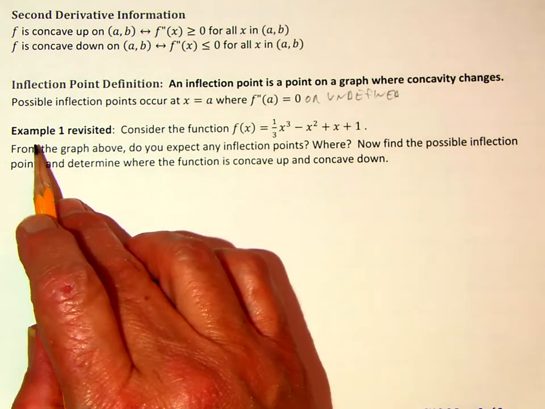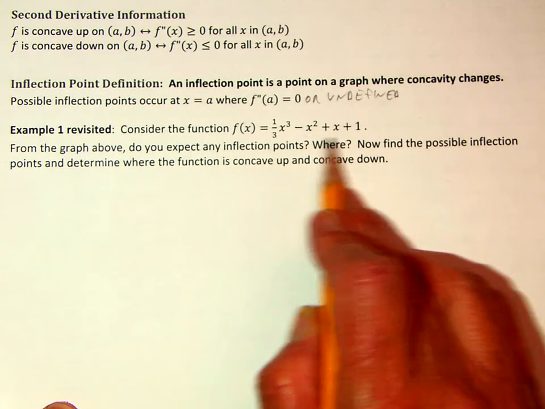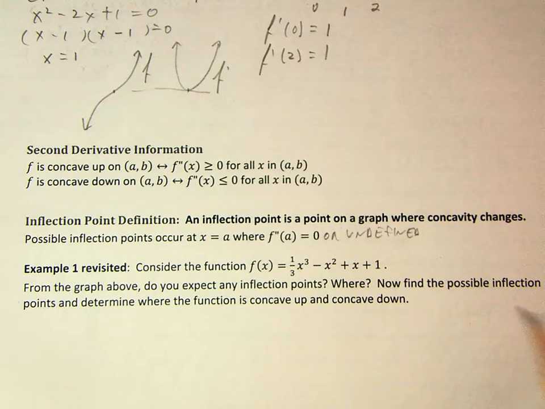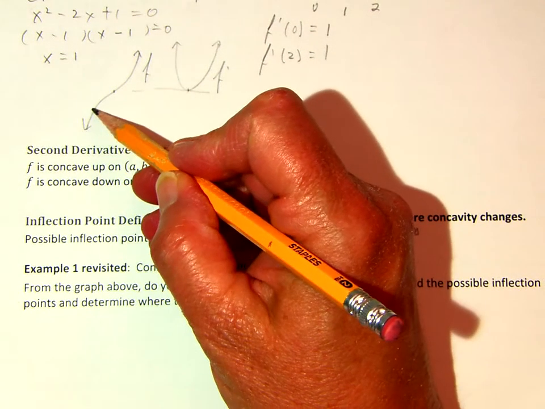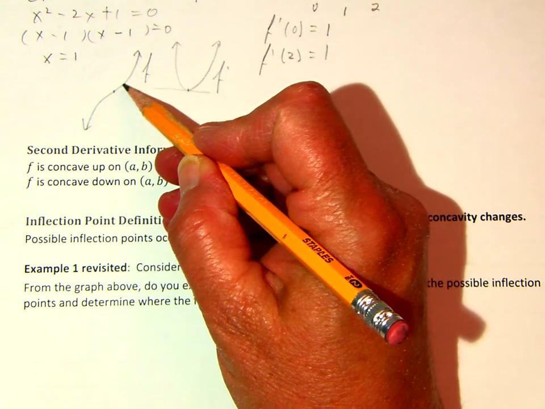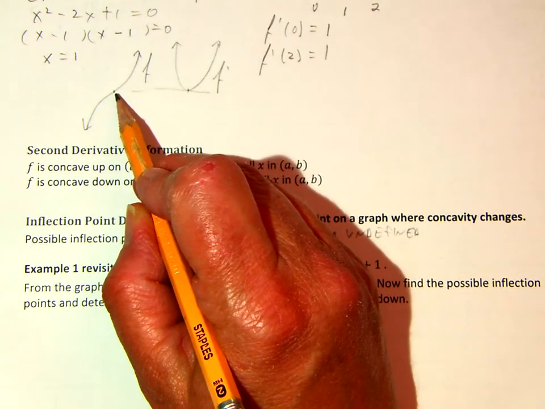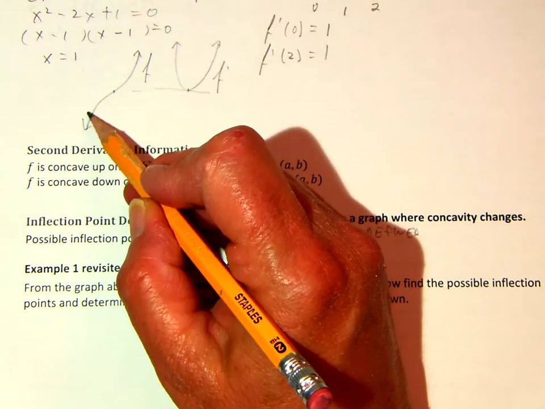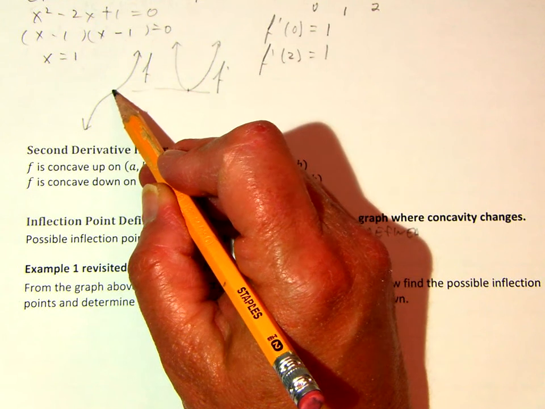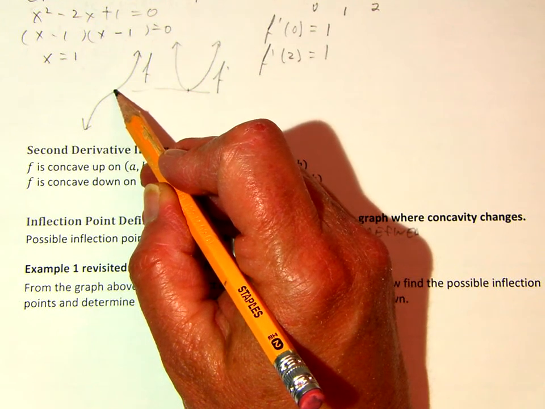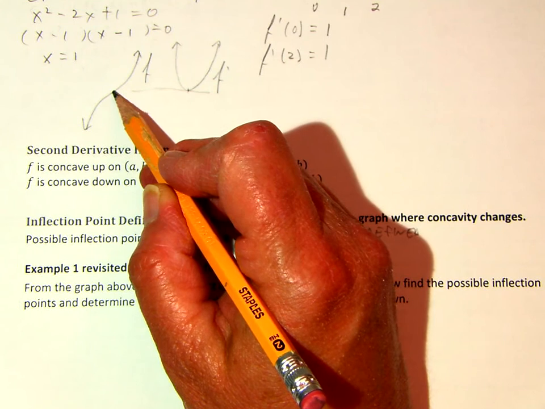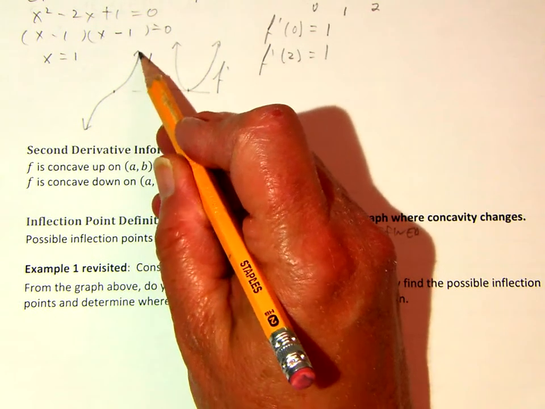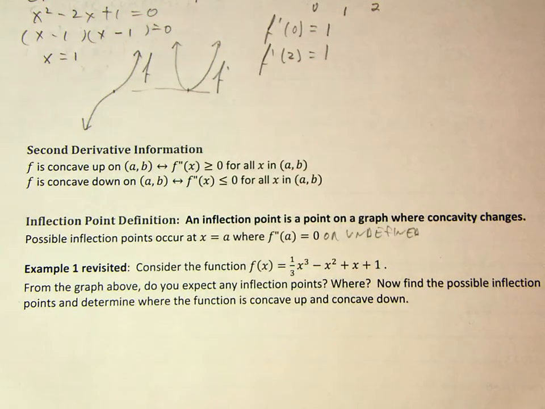So, example 1, let's go back to this same graph. Notice when we look at the graph, although it's slight, this is concave down, and this is concave up. So based on our visual look at the graph, we expect the interval from negative infinity to x equals 1 to be negative, evaluated the second derivative, and from 1 to infinity, it's concave up, so the second derivative to be positive. So let's check it out.